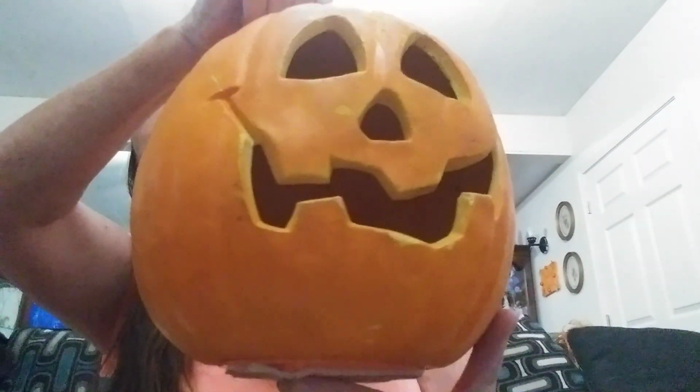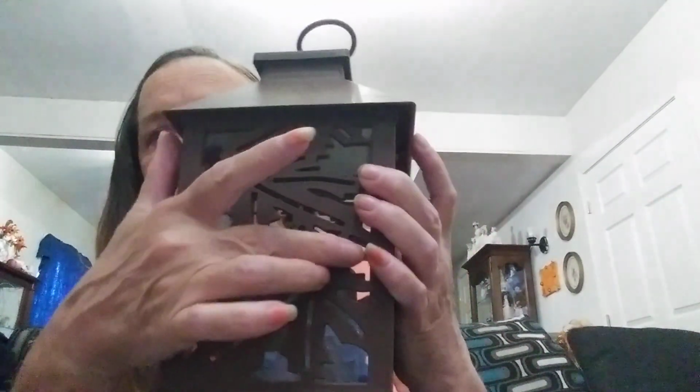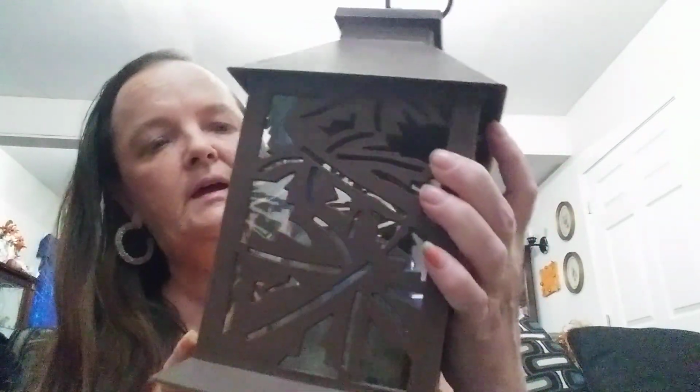And the other one is right here. But I love jack-o'-lanterns. And this is a Halloween one, but I'm thinking of painting them black. Soon as I have my husband look at it and tell me what the designs are on this, because I just can't make it out. And these were $5, and I got them because they didn't have the flower on it. And it has a candle in it. It flickers. But I got it marked down because the flowers were off.